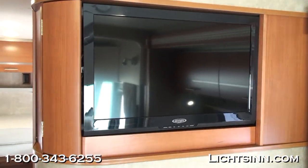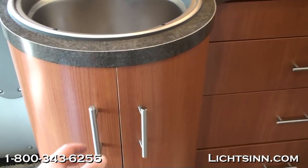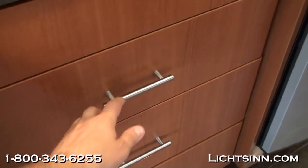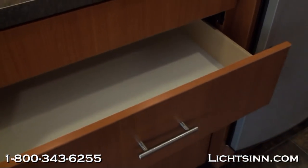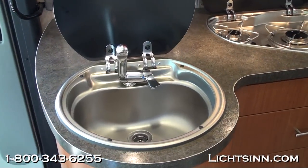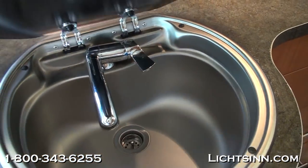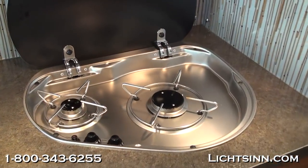Working our way into the galley area, there is an innovative stainless steel sink with a glass cover to maximize countertop space, with water purification included underneath for the cold water side. The coach features a microwave and convection oven that allows you to bake, brown, and roast just like a traditional oven, while freeing up a full drawer stack down below. High-endurance laminate countertops are included, along with a two-burner range top with a glass cover and a full-length backsplash.